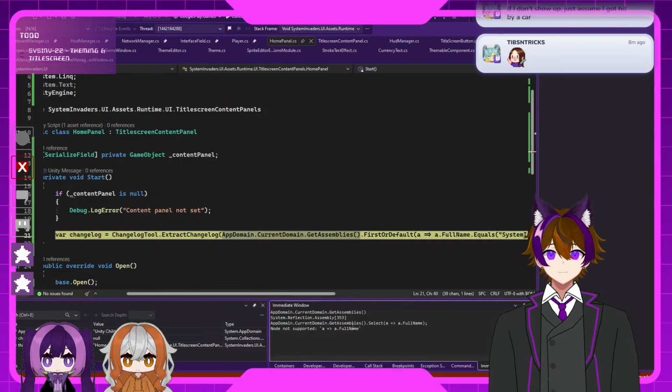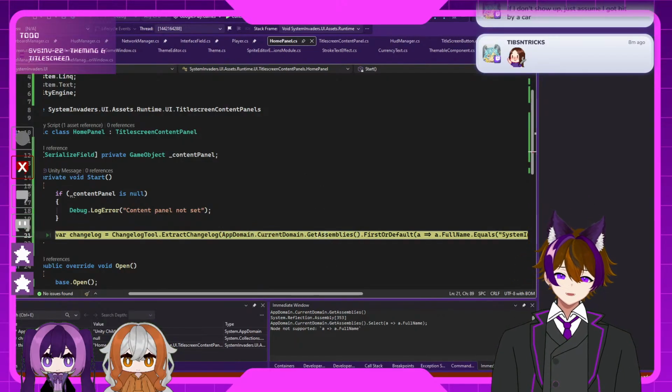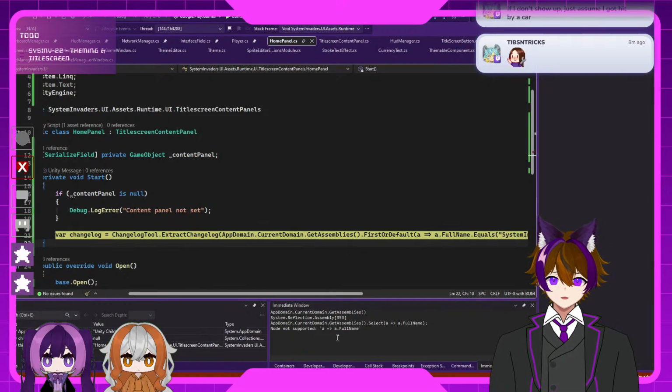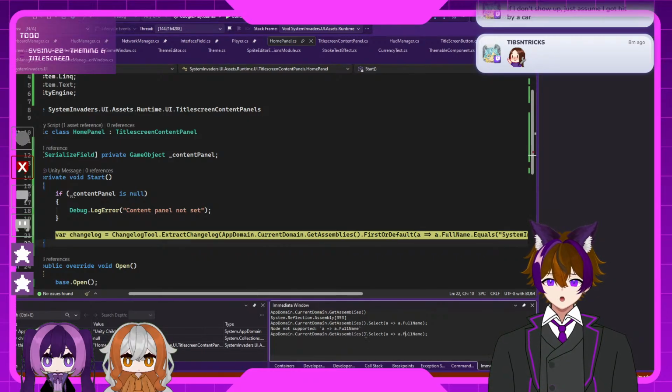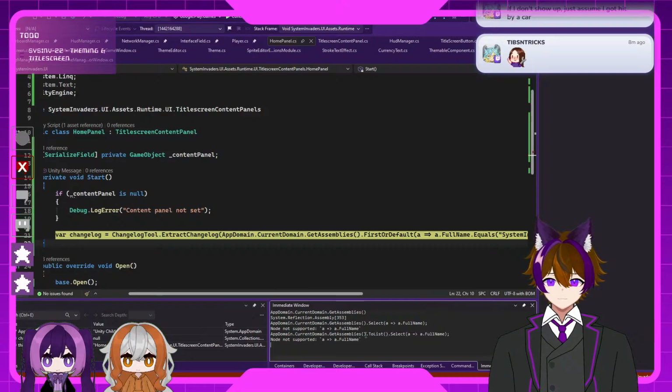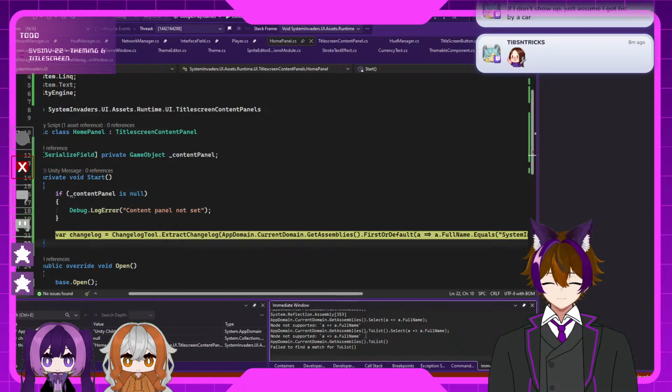I can't do that. Huh. Is this like... Let's get assemblies. It's an array. So I would say to list. Okay, it's because I don't have a link queue. You gotta be fucking joking me.